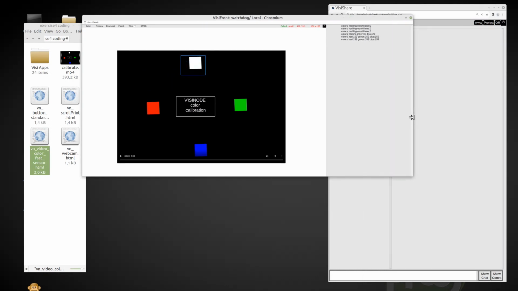The video color sensor may be dropped into any element. It operates only if it finds itself over a video. This Visinode uses by default the built-in printing facility, vprint, of visifront to report its discoveries. Please note how the vprint reading changes as the color sensor is dragged over each color.